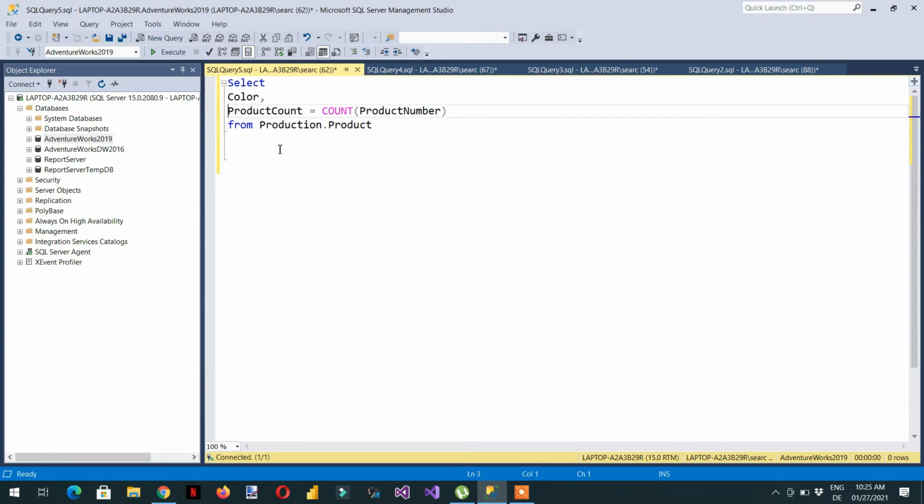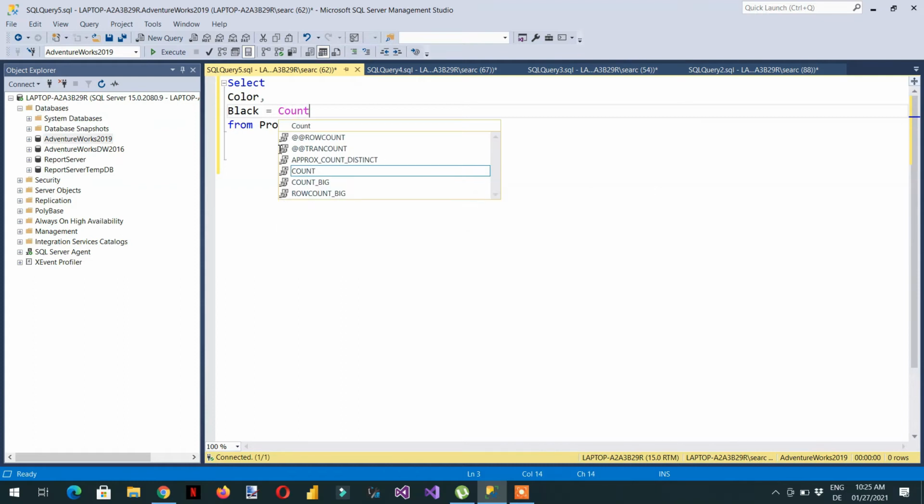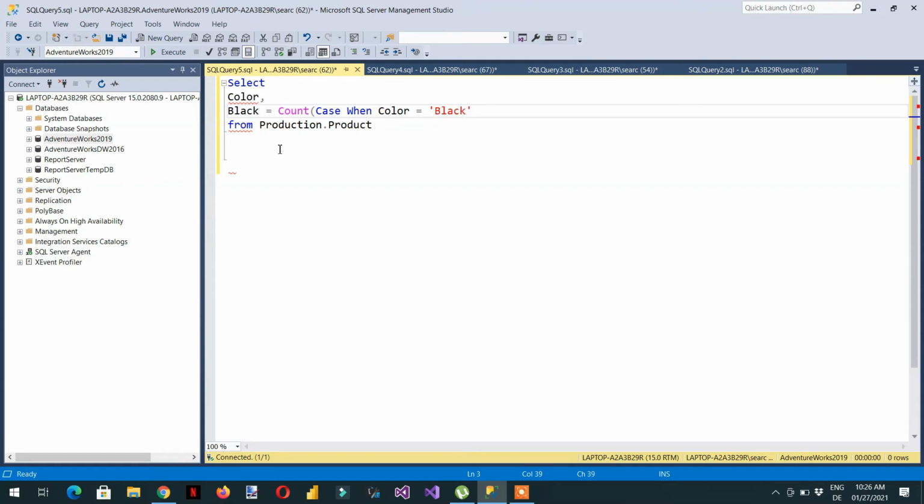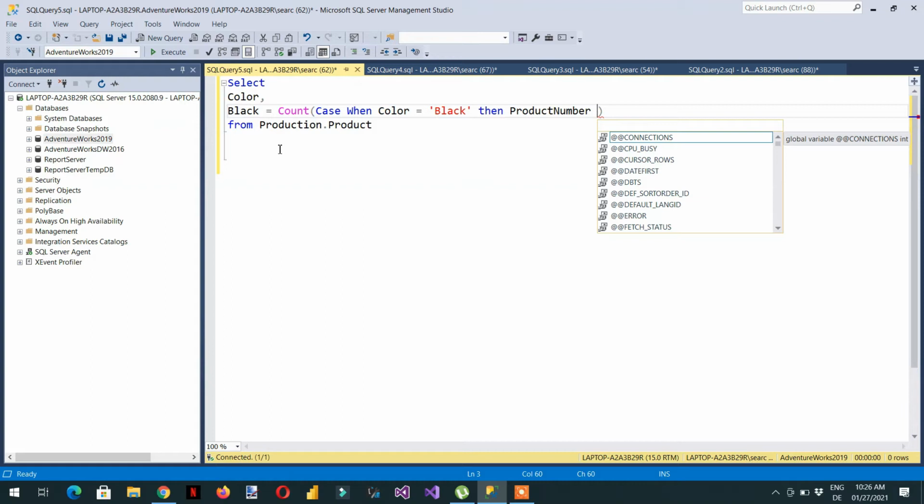So we need the first column, color, and here we need the second, black. So we need to use count here. Then we need to use the case operator: case when color is equal to black, then product number. That's it. We need to write end here.